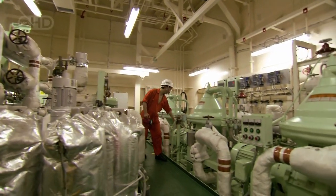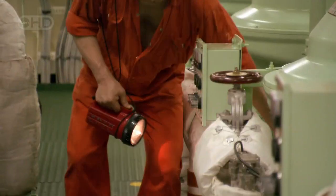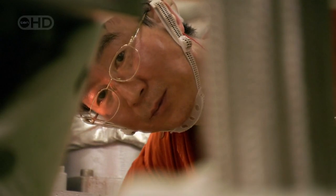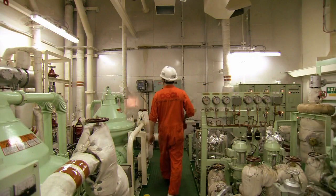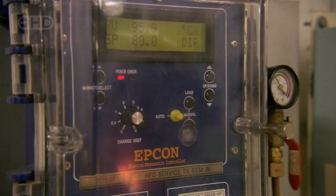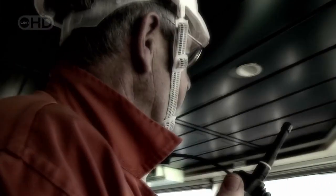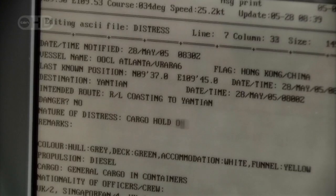She may be thirsty, but she's also a clean engine, and that starts with clean fuel. A series of filters remove impurities before the diesel is pumped into a holding tank and heated to 129 degrees. Hot fuel and gas is an explosive mix. No other sound strikes fear into the heart of the mariner like the fire alarm.